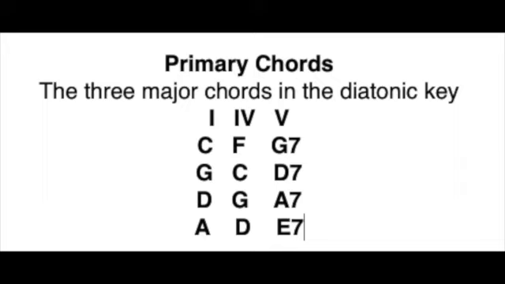D7 has the leading tone that put us in the key of G, the F sharp, and that leads you back to the chord tone, the tonic G. If I go to the next key, that would be the key of the dominant chord, the D. So it becomes a 1 chord. Its 4 and 5 are now G and A7. D has an F sharp in it. The A chord or A7 chord has the C sharp. That's the note that distinguishes it from the key of G. The C sharp on the A chord is the leading tone that leads us to the D tonic. So here's D, G, and A, primary chords in D.